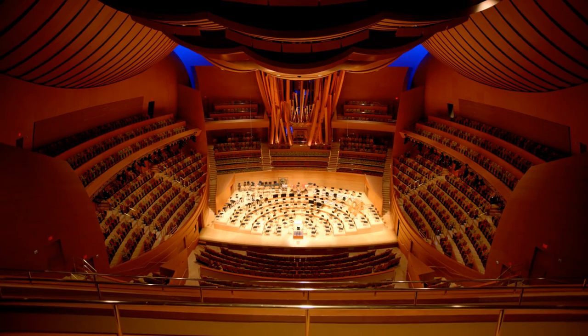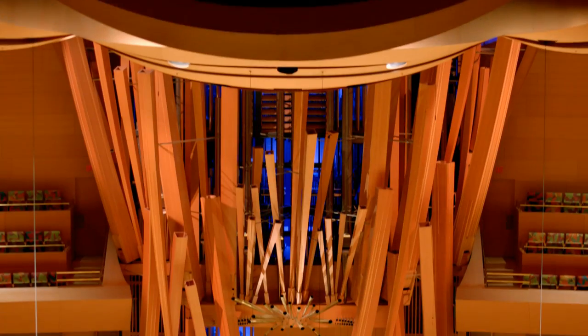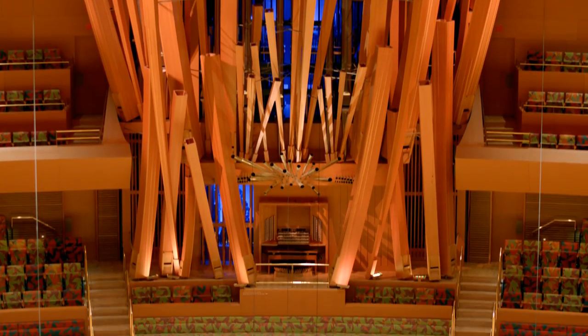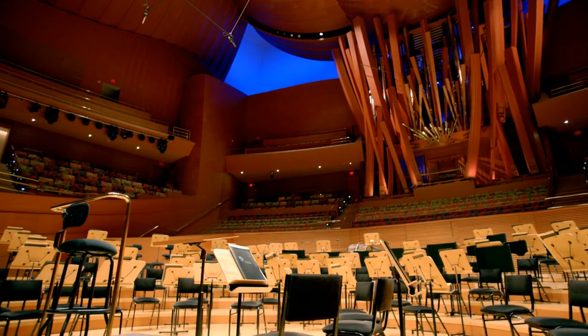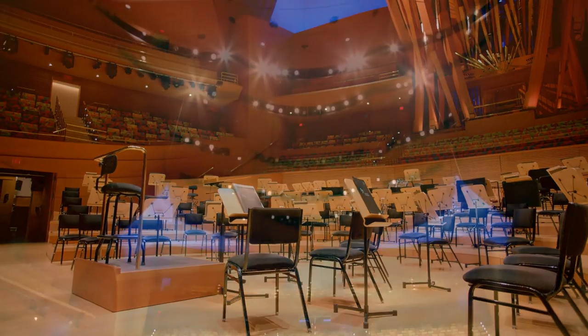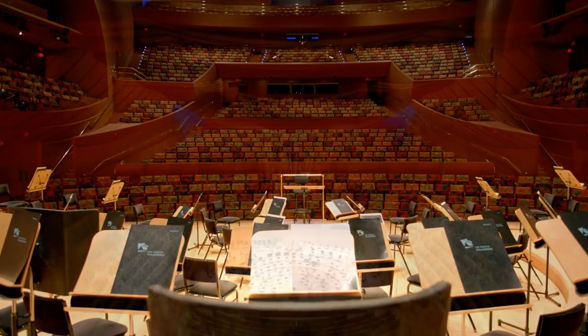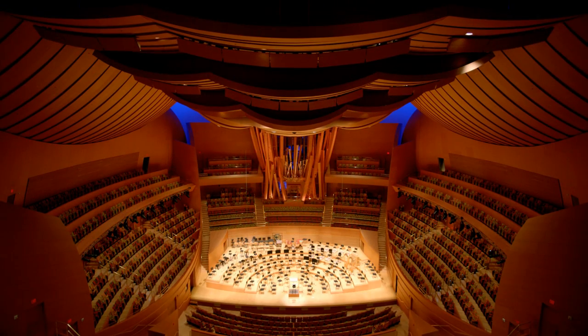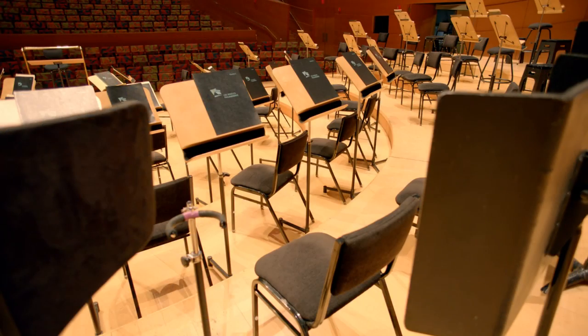In many ways, the organ reflects Frank Gehry's vision for both concert hall and auditorium writ large — a marriage of form and function, a larger-than-life set piece that still manages not to overwhelm by maintaining a human scale. The auditorium, which envelops up to 2,400 concertgoers with its welcoming yet lofty design, is the perfect home not only for the LA Phil, but for the entire city of Los Angeles.